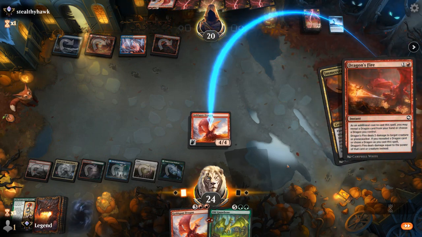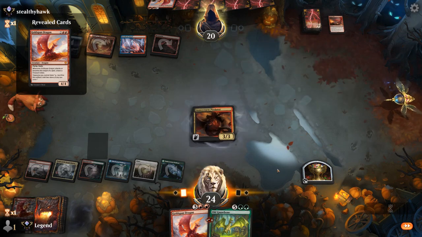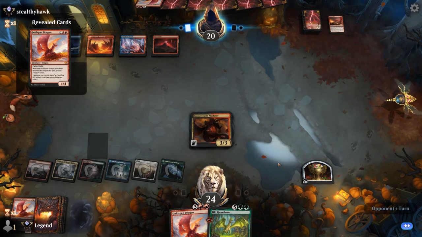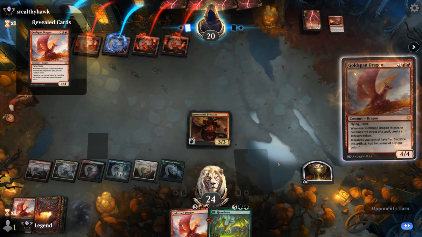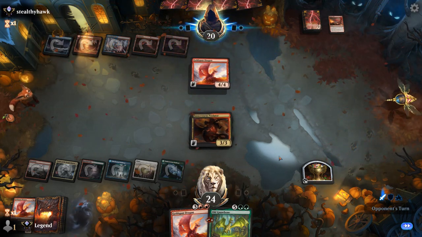Alright, Dragon's Fire, revealing their own Goldspan. Alright, so that did not quite pan out, but at least now we've got a better idea what our opponent is up to. Play their own Goldspan. Attack, most likely.